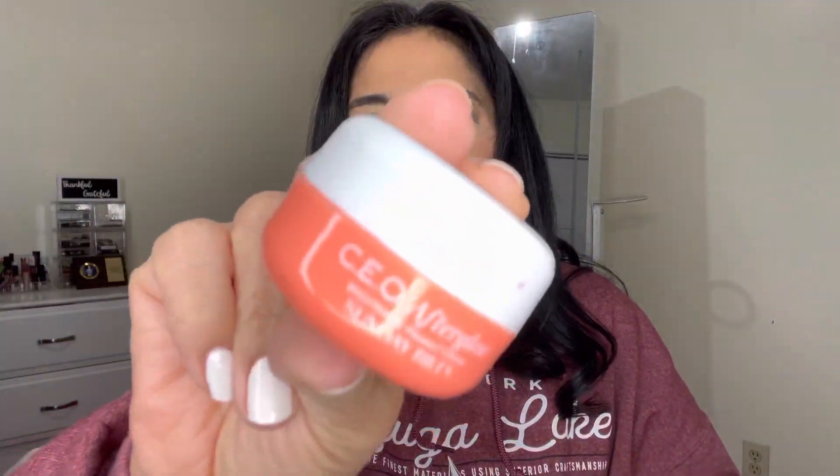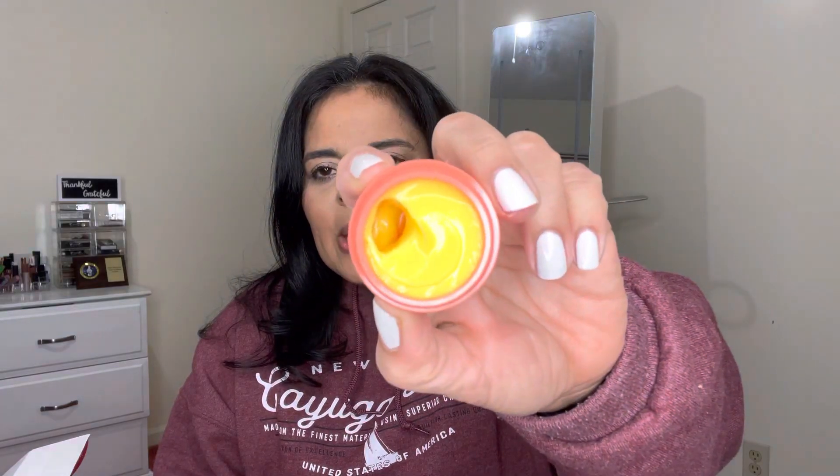The next thing we have is by Sunday Riley — CEO Afterglow Brightening Vitamin C Serum. I know this is a nice brand. It says the sunshine yellow gel cream with vitamin C makes skin dewier, more even-toned, and brighter — so much so that one editor started skipping her usual highlighter after just two weeks of using this; her skin glows on its own. This is a sample size, but the full size would be $65. I just want to open it and look — it has a nice little smell to it. Look how yellow it is! I'm excited to try this.